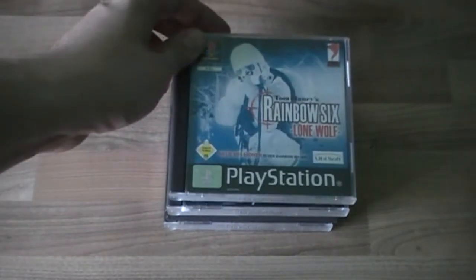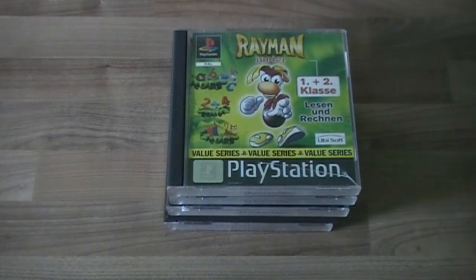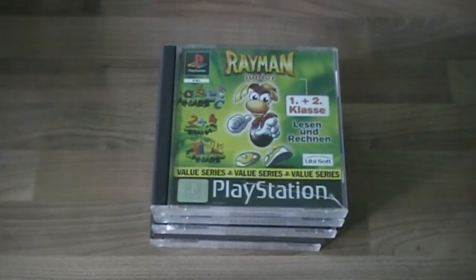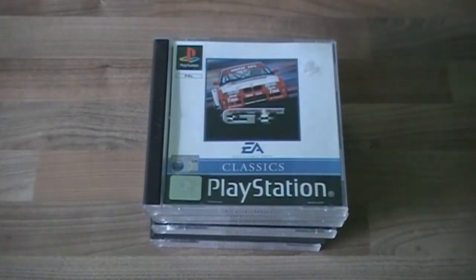Then we have Rainbow Six Lone Wolf. And we have Rayman Junior, first and second class, reading and calculation, which is an educational game. It's not a game, it's more an educational program. We have Sports Car GT, which is a racing game.